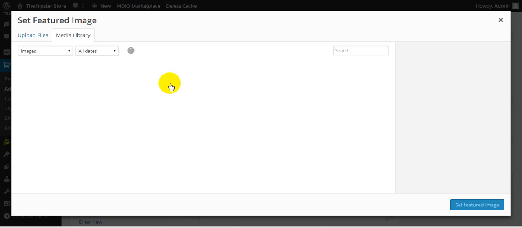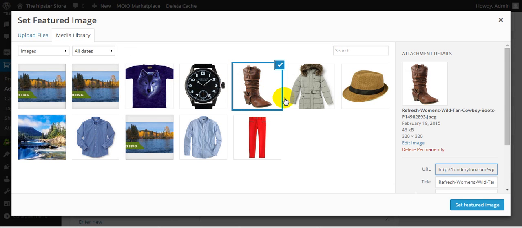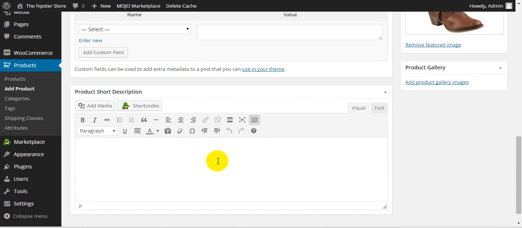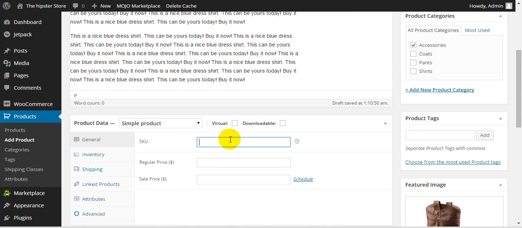Throw the image on there. You know, that's a complete outfit. You have your women's boots, you got your hat, some nice pants, and an amazing shirt, and you're all set. That's all you're gonna need.